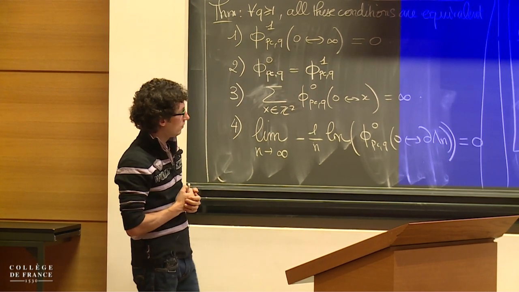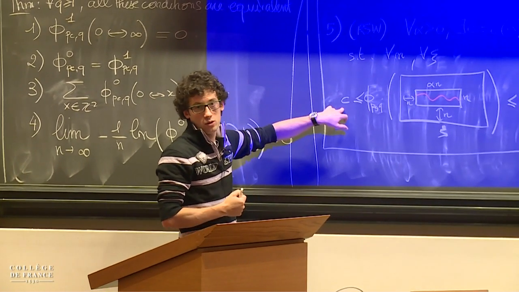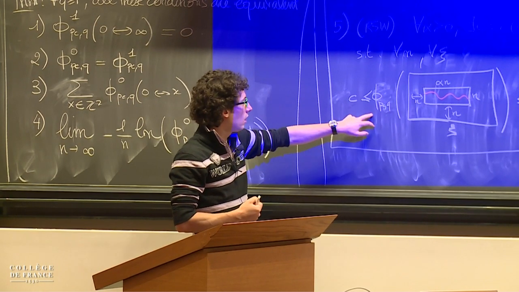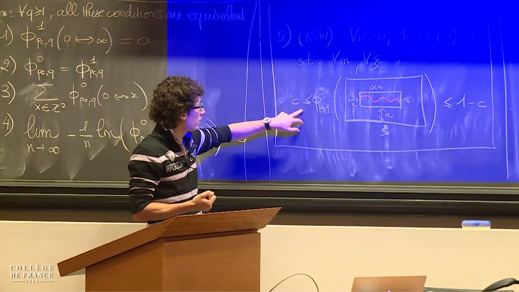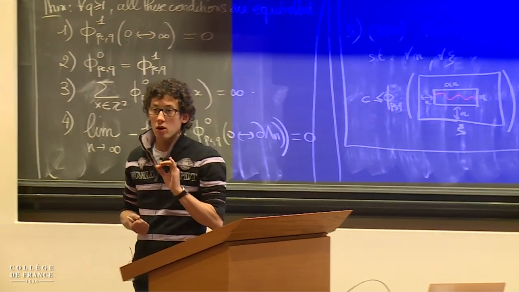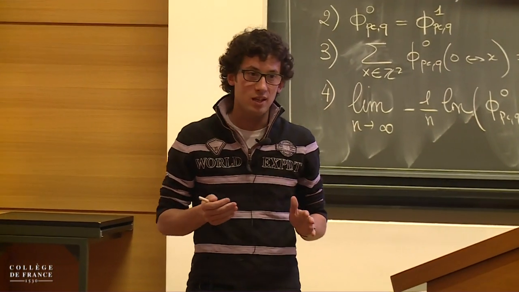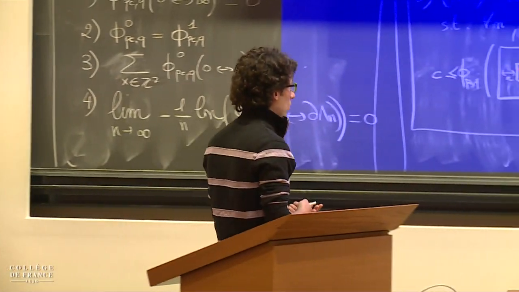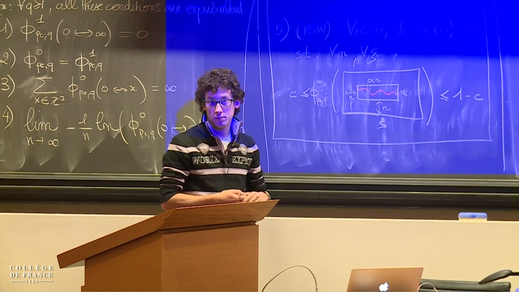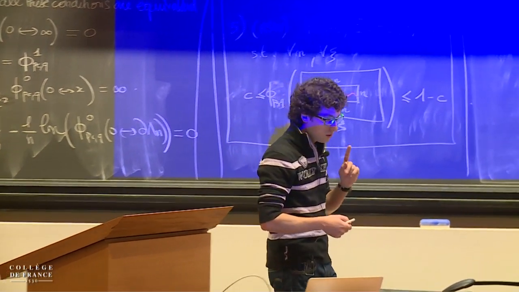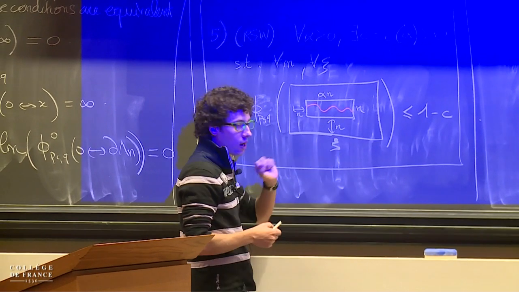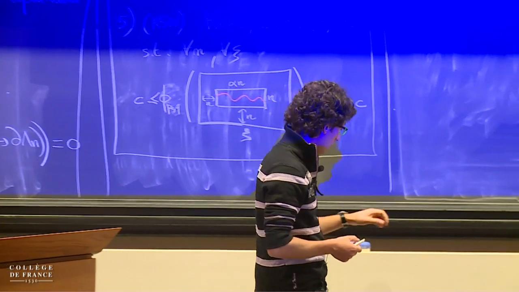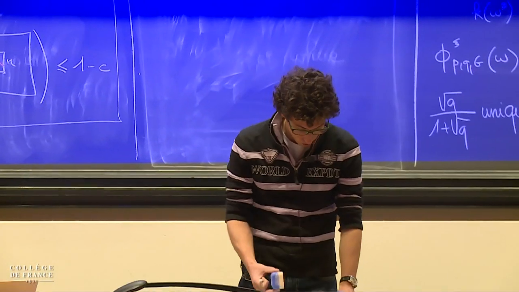So this is the weakest one, and this is by far the strongest one. This one implies all the others very easily. But on the other hand, this one is the one that is going to allow you to prove whatever you want at criticality. Everything you could do with the Russo-Seymour-Welsh theorem for Bernoulli percolation, you can do it here with this one. But what I want to do is somehow to highlight just quickly why the boundary conditions are so important, why you want uniformity in boundary conditions. And then we will jump to another representation.